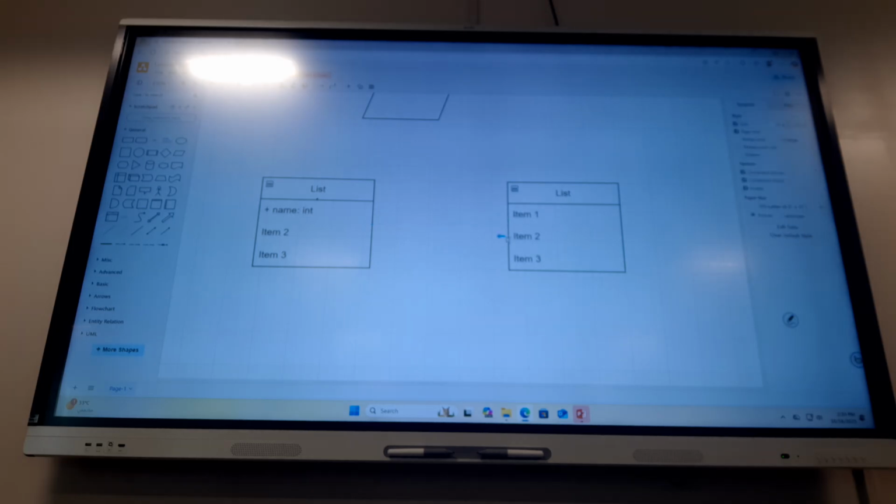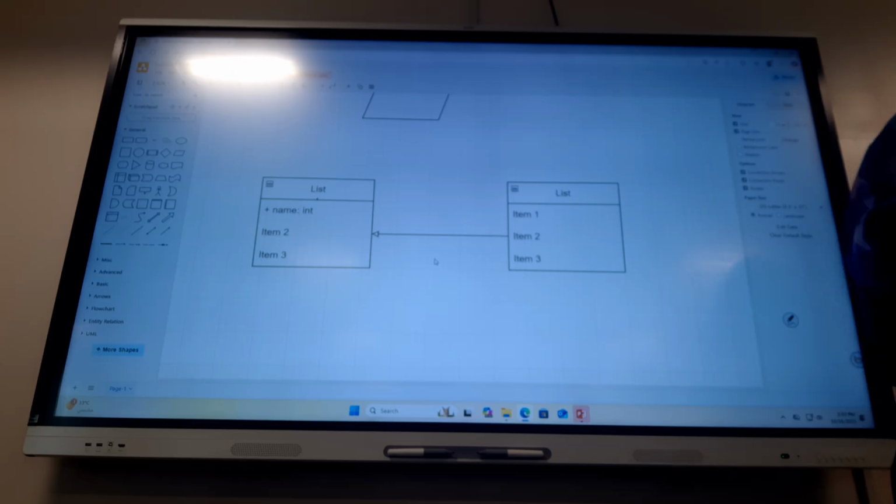So I can link it with an arrow. Then from here, I can pick, oh, see this? What do we call it? Diamond. So this is either aggregation or composition, right? And this one is inheritance, right? So you can just play with these properties, all right.